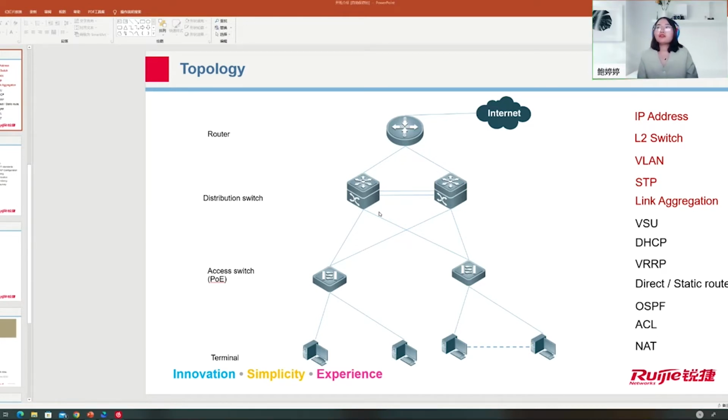And about link aggregation, we have two types. One is static link aggregation, and another one is dynamic. Static means I will do the aggregation side by side. I don't care whether the other side will become a member or not. I only care about my side. And the second one, if you use the dynamic protocol, we will use LACP in the devices, and we will send out the LACP message to select which is a special interface, and then according to this interface, finally we will select the member ports. Okay, so there are two types.